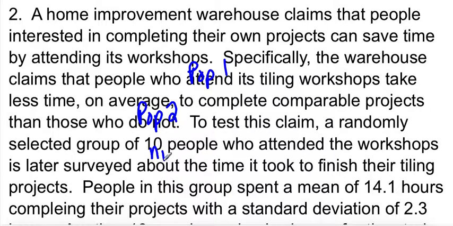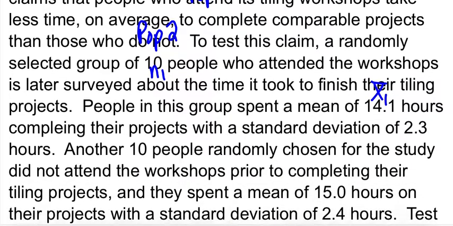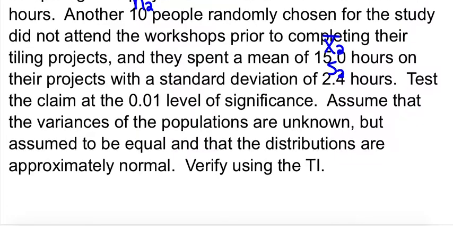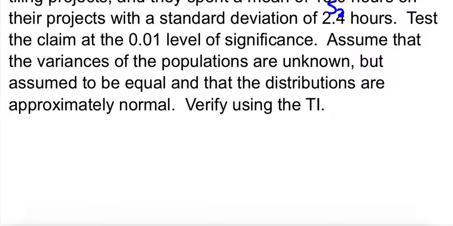And surveyed them about their tiling project. They spent a mean of 14.1 hours. That's X bar 1. And a standard deviation of 2.3. That's S1. Another 10 people, there's our N2. They did not attend the workshops, and they did a tiling project too. They spent a mean of 15 hours. There's X bar 2. And standard deviation of 2.4. So here's S2.